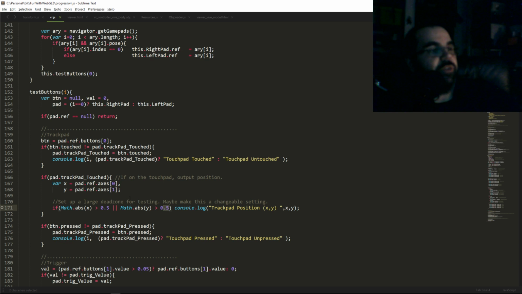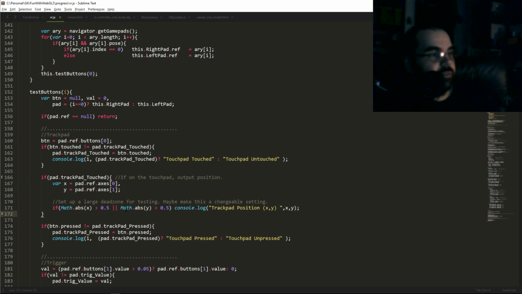So we're keeping track of the axes. And that's the dead zone. So we're just arbitrarily creating a dead zone value. And it's absolute because X and Y, the origin is center, just like how GL is. So everything in the dead center is 0, 0, and X goes from -1 to 1. Same thing with Y, up and down. So that's why I'm doing an absolute, because it can be negative too. It can be a negative 0.5.